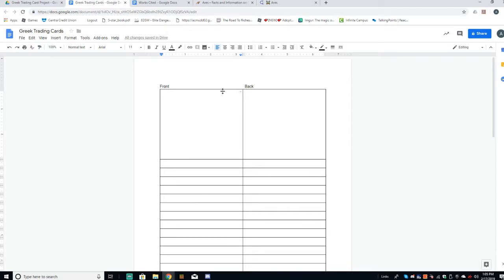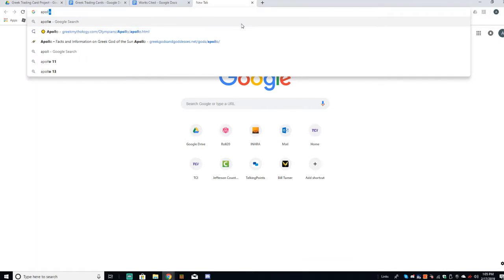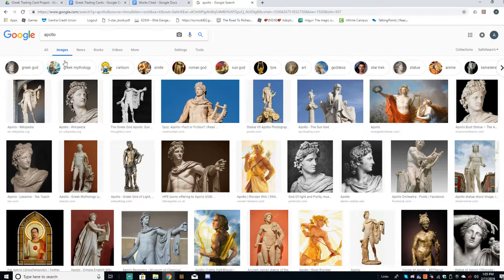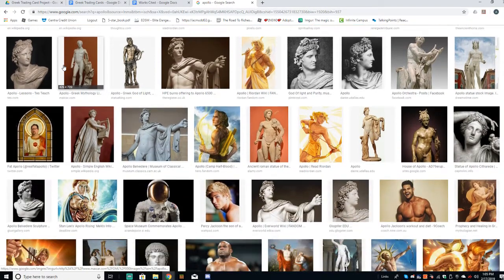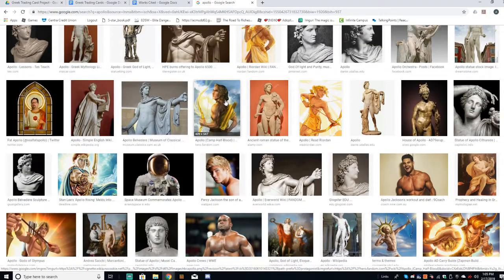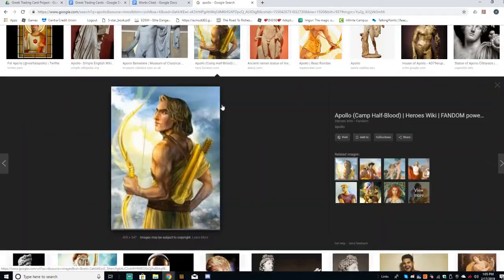Alright, so the first thing we need to do is find our god. So we're going to start with our boy Apollo. So we got to find us a good picture of Apollo. I don't want to use any of the ones on our sources just yet, though we certainly could. Let's search for Apollo. There's all kinds of stuff that we can do, but I kind of like the more epic look to him. So that's pretty cool looking. That's pretty cool too. AD carry, nice. Alright, so we're going to go with this look, I think. He's kind of like, you know, looking backwards.